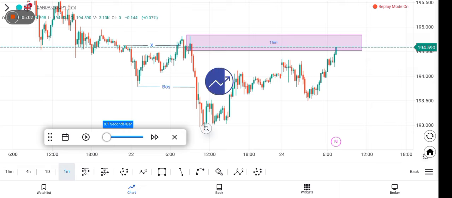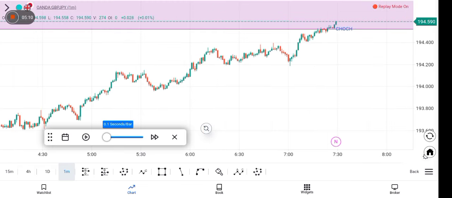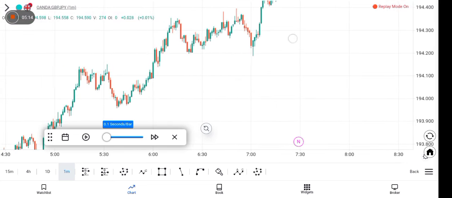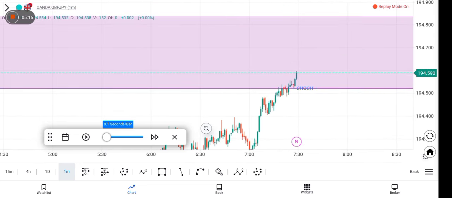It took me time before I could be disciplined with this. It took me time. And trust me, the moment I started implementing this, my trading changed. My trading changed a lot. So now when price gets inside our zone, you now need to look at the structure.